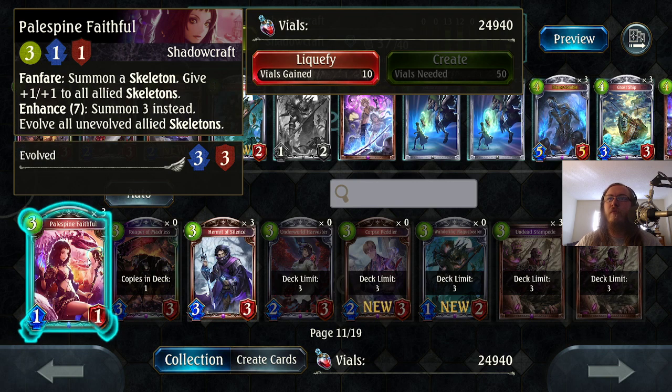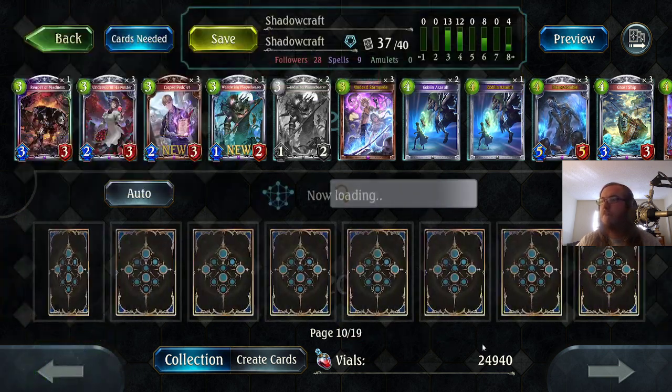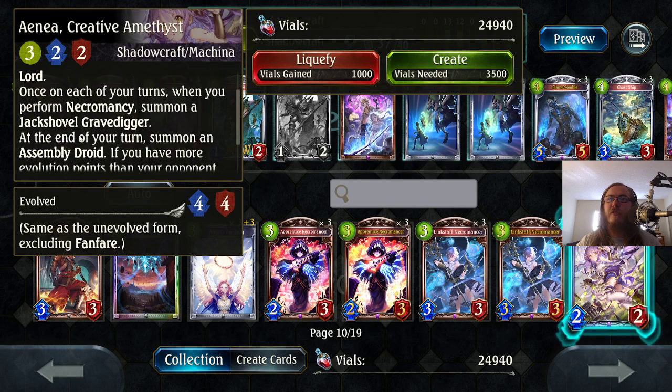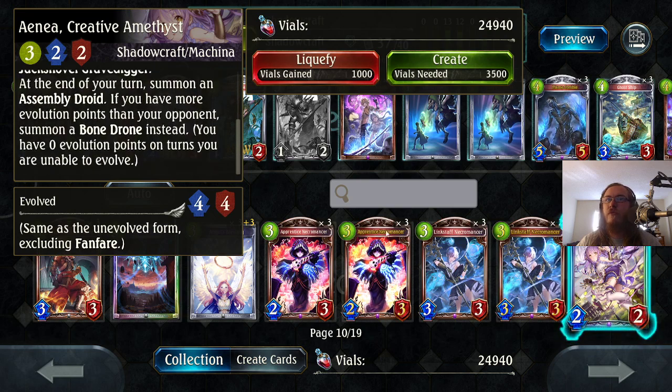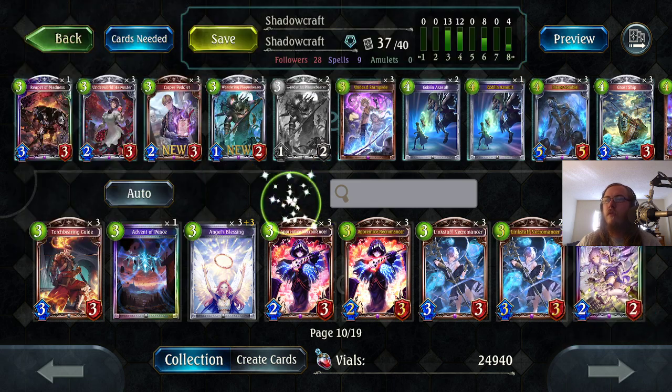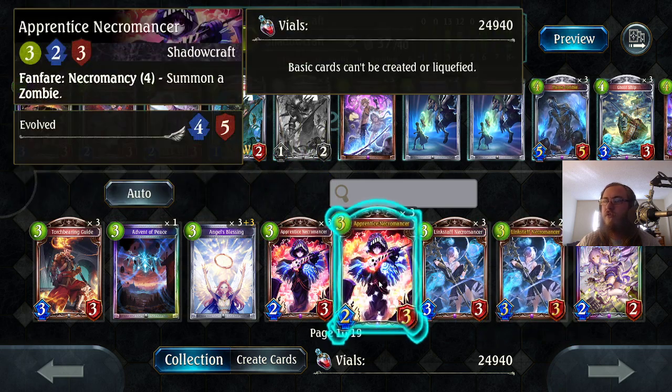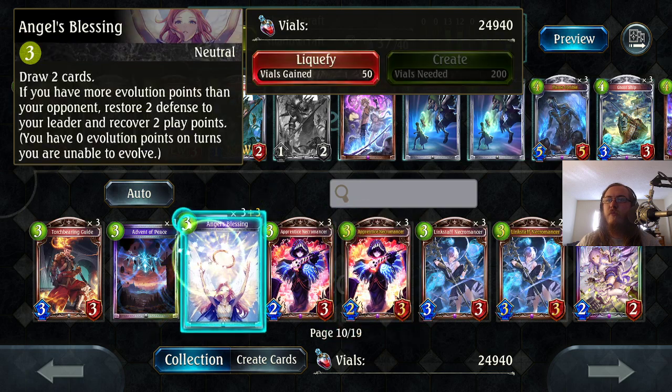Pellspine Faithful. Summon a skeleton. Blah. Boring. Ania. Summon heal once rock, colossal skull, and each of your turns when you perform necromancy, summon a jack shoulder. I don't think that works with this deck. Link Staff, ally follower's last words died. We're not running those. A lot of those. Necromancy, Angel's Blessing. Draw 2 cards if you have more evolution points than your opponent. Restore 2. Play 2. Okay.